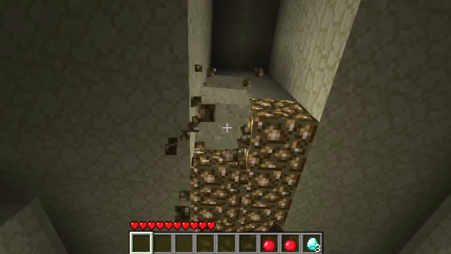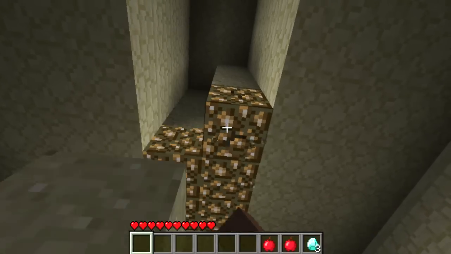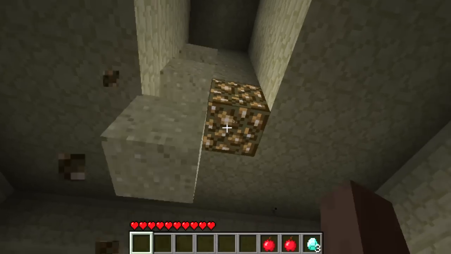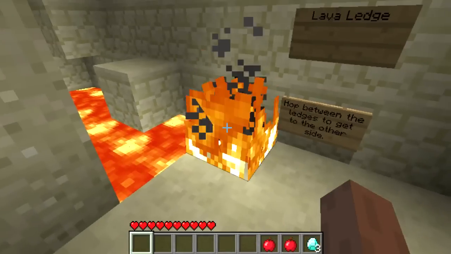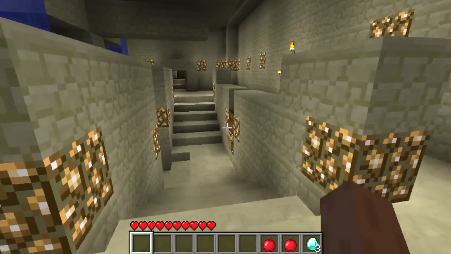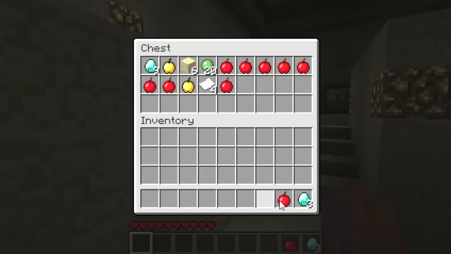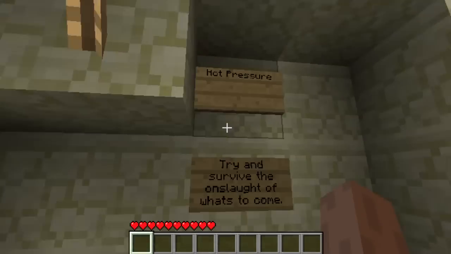Slowly inching my way across. And I'm holding shift, by the way, in case I overstep my boundary and fall into the lava again. Alright. Why does this block keep on burning? I don't know. I don't understand why. Is this the chest? Nope. It's the other one. And we'll be making our way through this one. Wow, tons of apples and diamonds. Room 6.